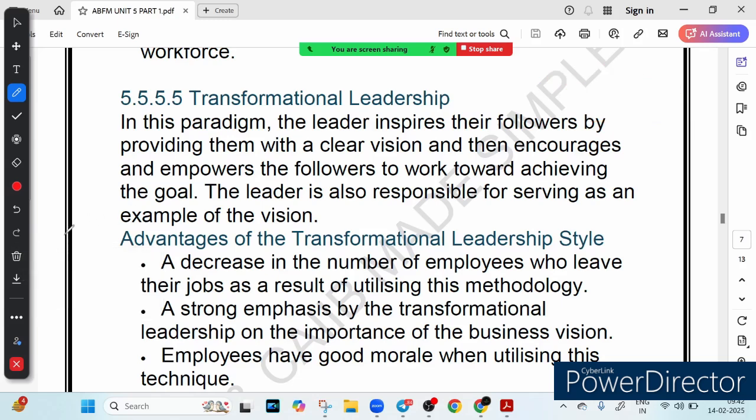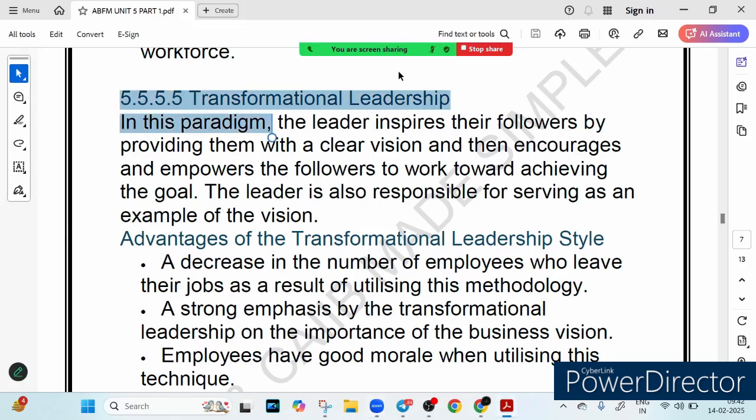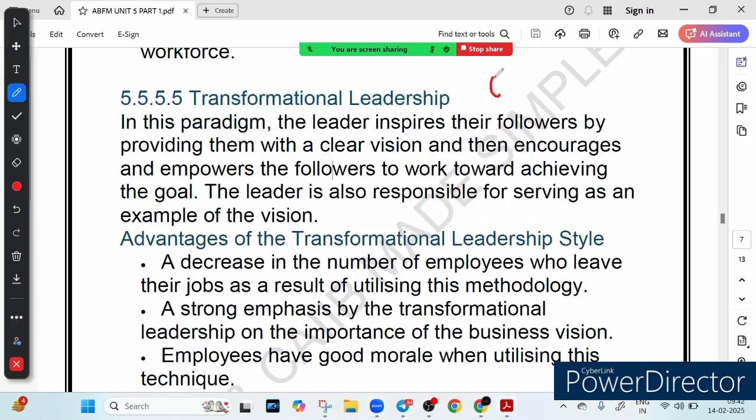You can think of great leaders like Narayan Murthy of Infosys, Ratan Tata, or even Elon Musk. They inspire people to achieve greatness, not by forcing them, but by making them believe in a vision. Right? I've given you an example to make it more clear. Now the question is, why does this transformational leadership work? Let's uncover it.